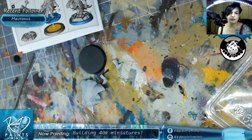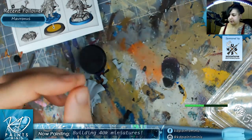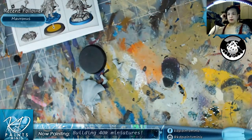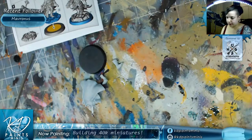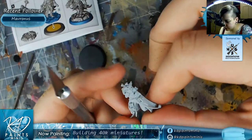I'm alive. I got myself a band-aid. And I straightened out that staff most of the way. Not perfect, but it's much better. Okay. What was I doing before I murdered myself? I was working on this piece here.